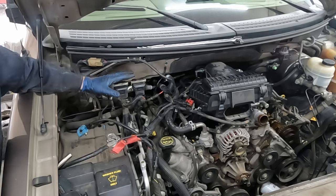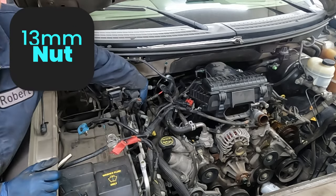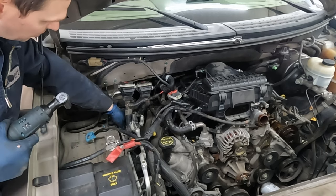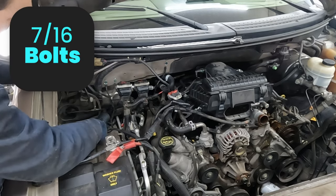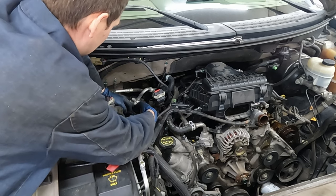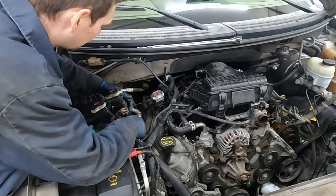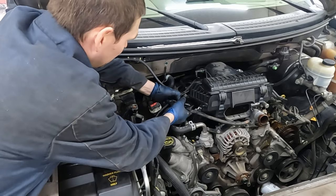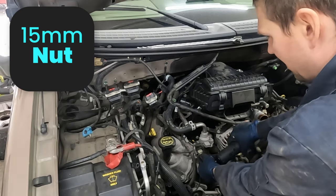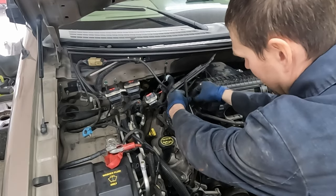It's very similar to a fuel line disconnect tool. Remove this 13 millimeter bolt. There's an electrical connector to pull off and it looks like a 7/16ths that should come out - just wiggle and finesse. That clears up all of this area for us. Now let's pull this off over here - 10 mil, this electrical connector, 15 millimeter on this bolt. We're pretty much just unplugging stuff and freeing stuff.